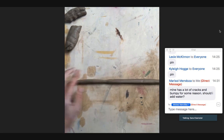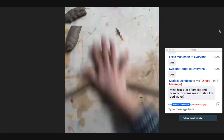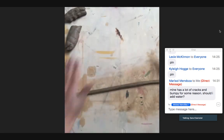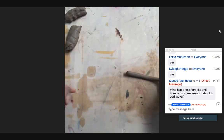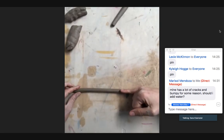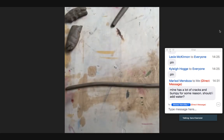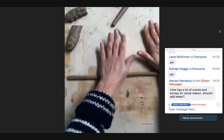And then I'm going to try to fix that by hitting it on the table and doing a full turn and avoiding those thin areas. And only pressing on the thicker areas, keeping my fingers in equal width apart. And then you might get some cracking where you press too hard. You can just break that part off. And we don't want it to get too skinny. So about the width of my pinky. And just about there. Also, I can use my rib tool to smooth any folds or creases.